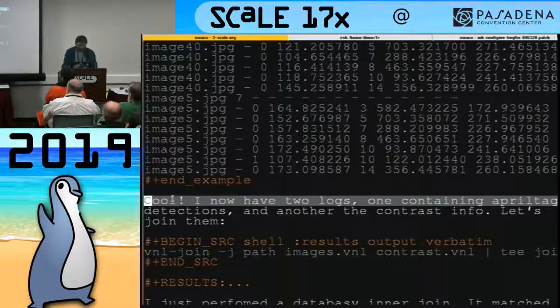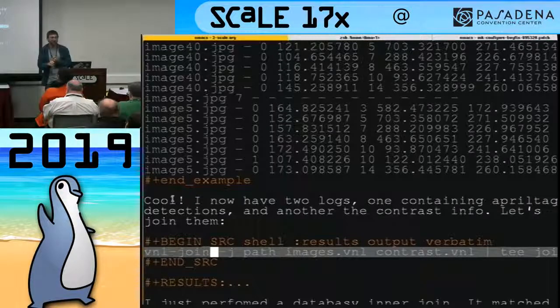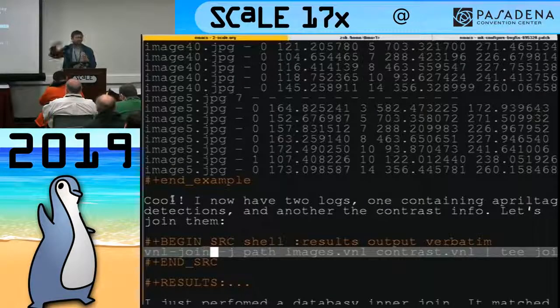So now I use it all the time because I have this, vnl-join. It's a wrapper around join. If you want to learn how to use this tool, 90% of what you need to know will come from the join man page, which is not mine, thankfully. As with all these kinds of wrapper tools, the main difference is that any place where you would give it a column number, you give it a name. So instead of saying, take this file, join column 3 and column 7, you would say, join on time, or whatever you're doing. Another nice advantage is that if your log files change, and time used to be in column 3 and now it's in column 5, my command can stay the same. That turns out to be very important, because it's very easy to mess up.